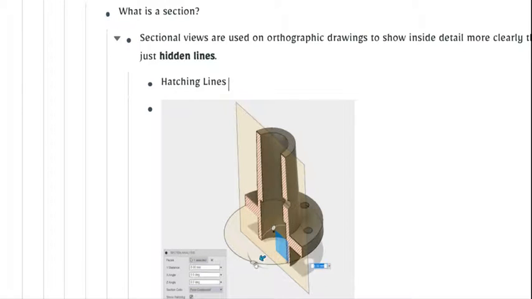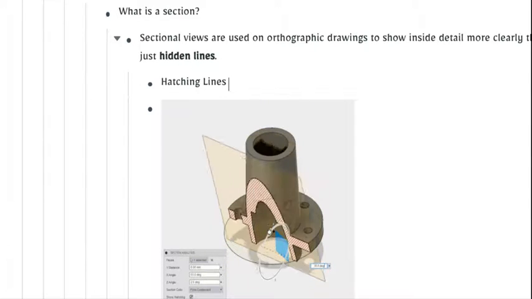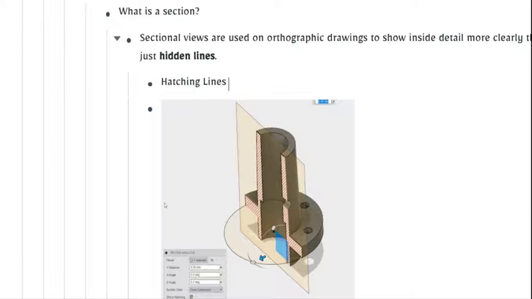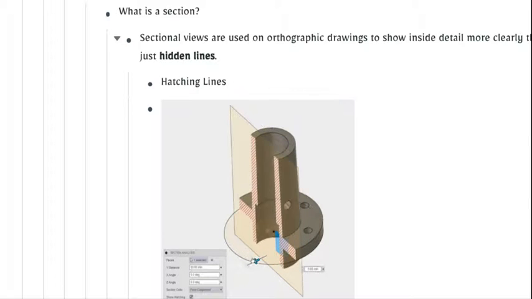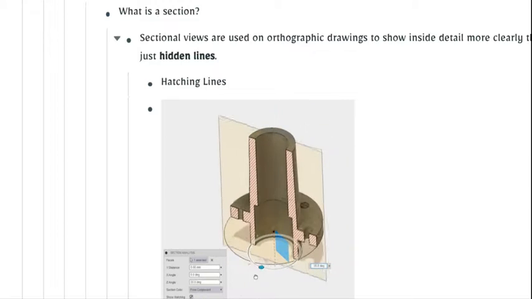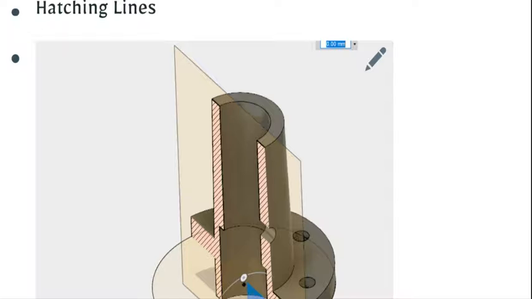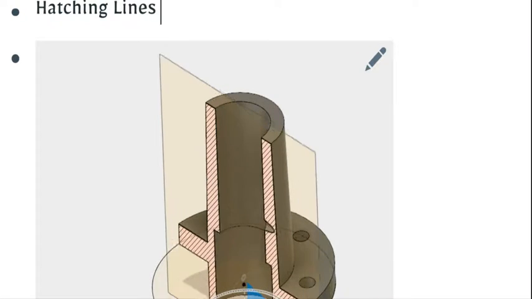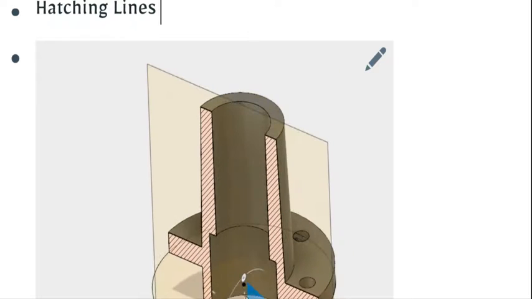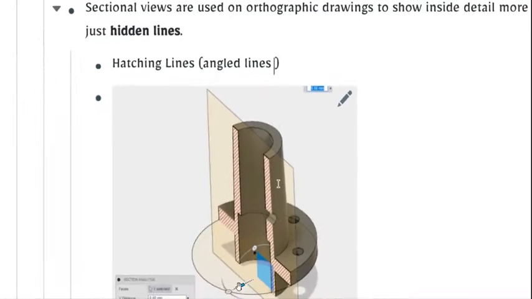So, Delano, a while ago you told me that hidden detail lines were used when you're looking at an object that you can't see, right? So essentially, what hatching lines do is tell you the area that is hidden. So let's look at this, for example. When you cut directly through the surface to tell me what is there, whatever surface is cut, you hatch it. You use angled lines. Yeah, angled. Right. So when, for example, I use an imaginary 1,000-degree hot knife.